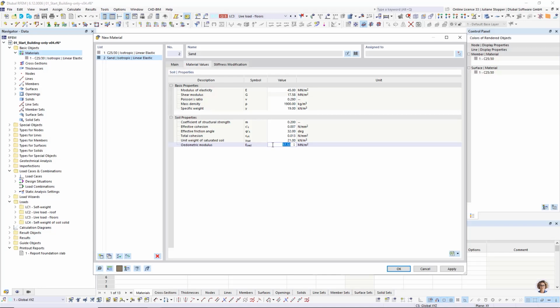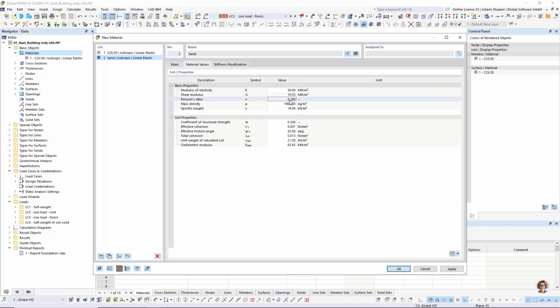This modulus can also be expressed by, or is related to, the modulus of elasticity and the Poisson's ratio. So that's why we have connected them with equations. For example, if we give another value here, then we will see that our E modulus will change, and the other way around too.